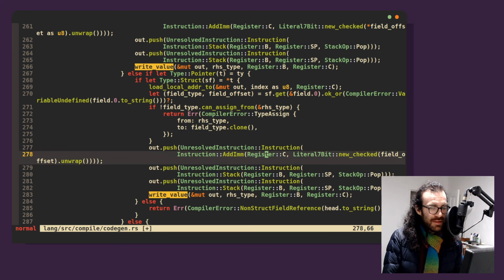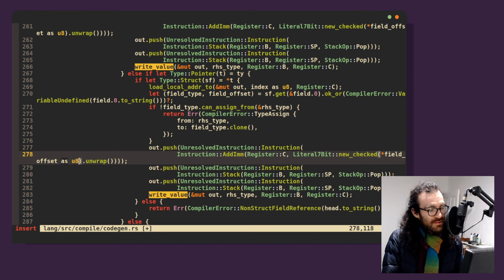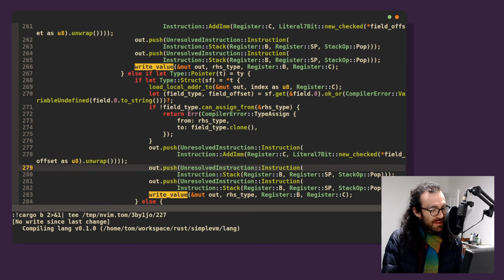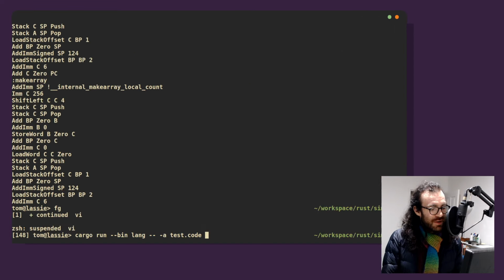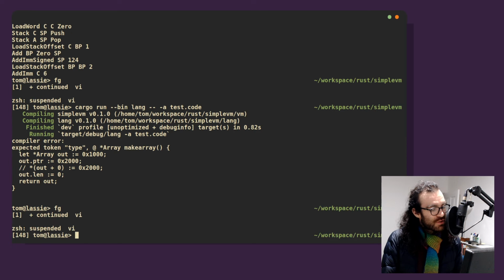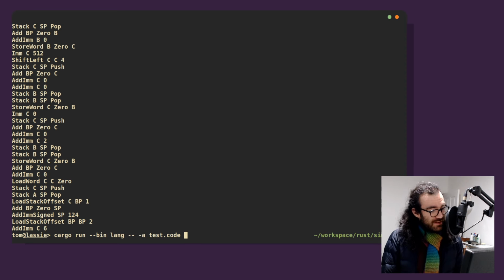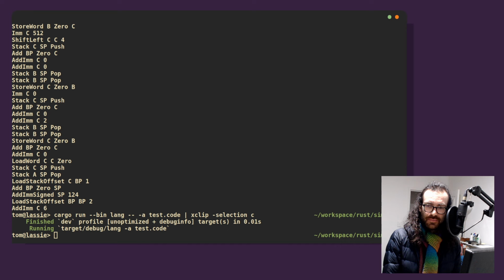This, I did copy and paste the typo. I knew I'd copied that somewhere. Field offset, I also need to say as u8 because we're casting it down to a 7-bit int. Okay, there we go. So what happens if I build this right now? It's gonna yell at me about a few things, right? One thing is that I don't actually have comments yet, and also there's a bunch of random garbage here. So that's cool. So this should actually be able to compile, and it does. Oh boy, it does. Okay, so do I test this out? Do I just dump this into Xclip and see what happens? Rust simple VM.